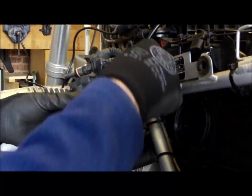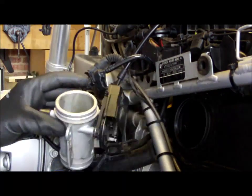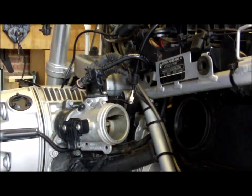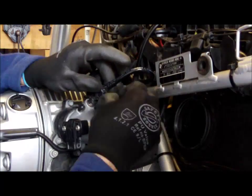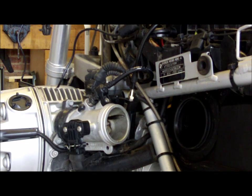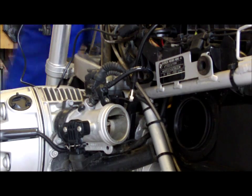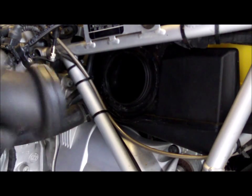Let's get this. I'll just give it a twist of the old throttle to see. Yeah, that seems to be working quite smoothly. The duct to go back on.